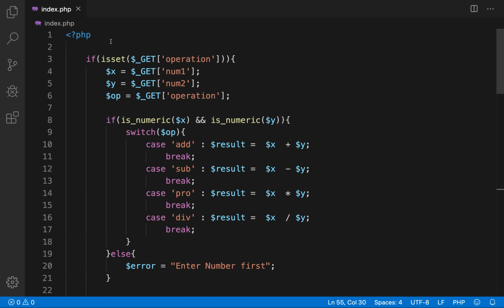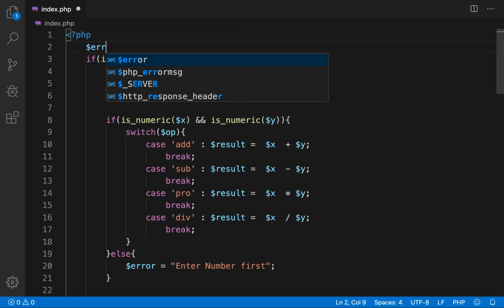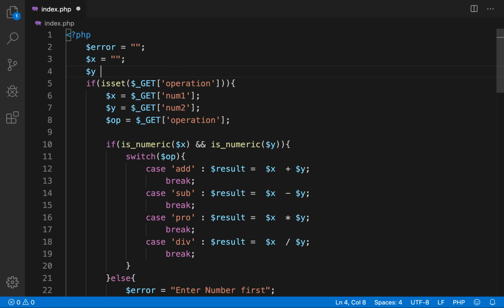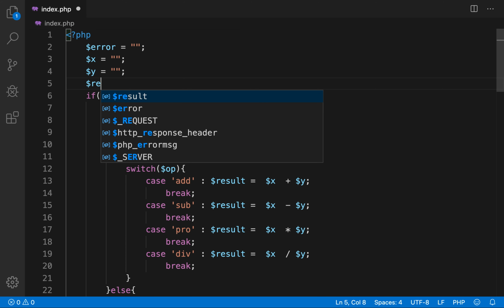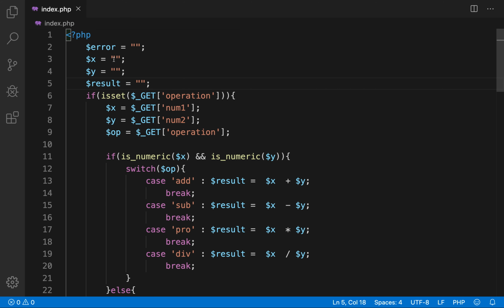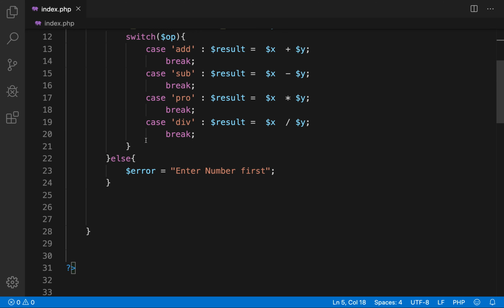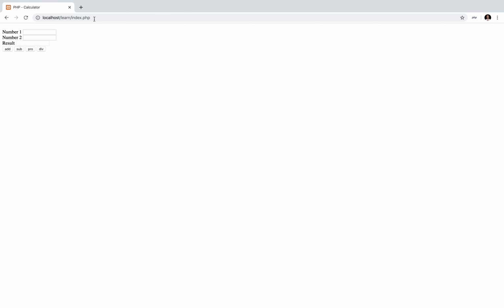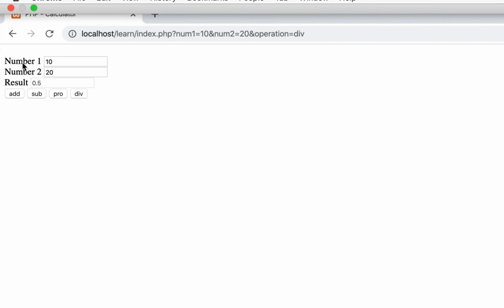That's why I told you we need to do some more things. So we need to make everything globally null, or you can say empty string. Yeah. So initially error, x, y and result are empty strings. So in this case, let's make it num. Yeah. So now if we refresh this, there is no error. If you go to inspect also, you will not find any error. And this calculator is at its best and you can do anything.